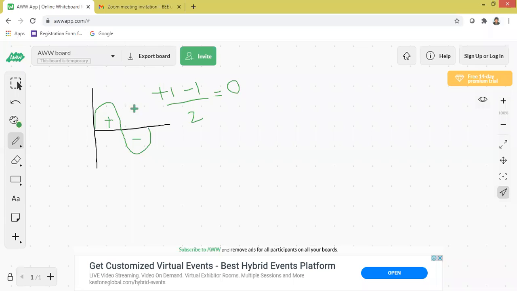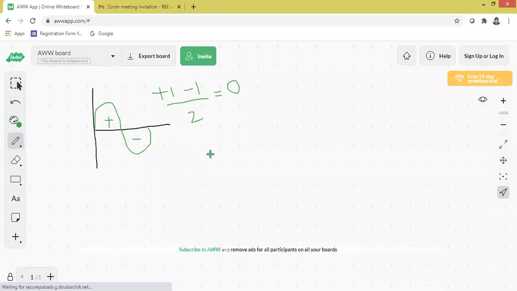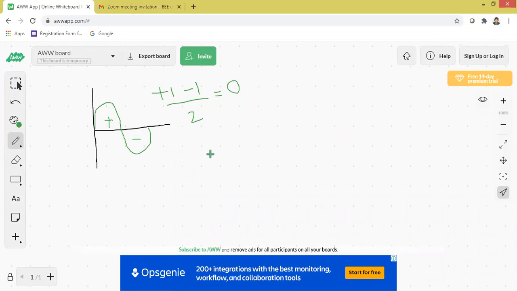Remember, you can write in your notes: the average value of a pure sine wave, with equal positive and equal negative cycles, is equal to 0. So what is the average current you get in your house? It is 0, because the average value of pure AC current is always 0. It contains an equal positive region and an equal negative region.